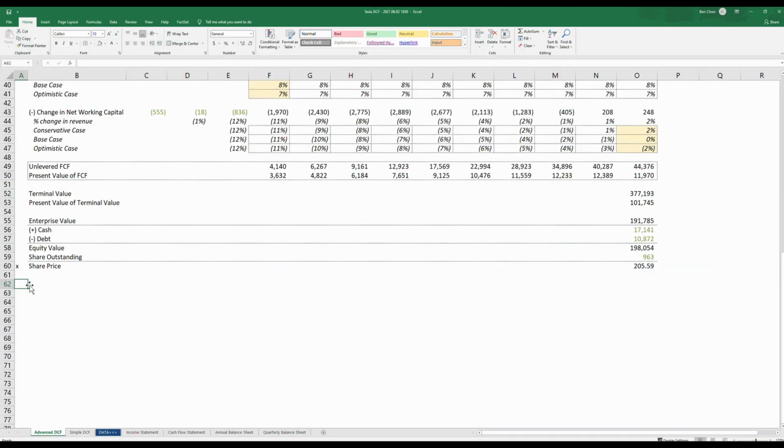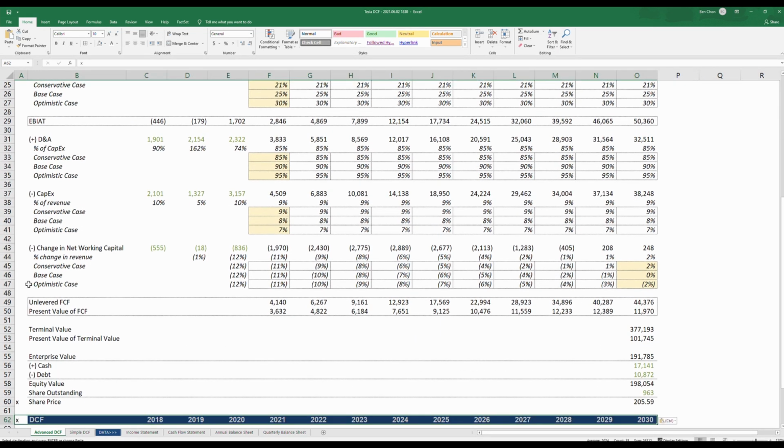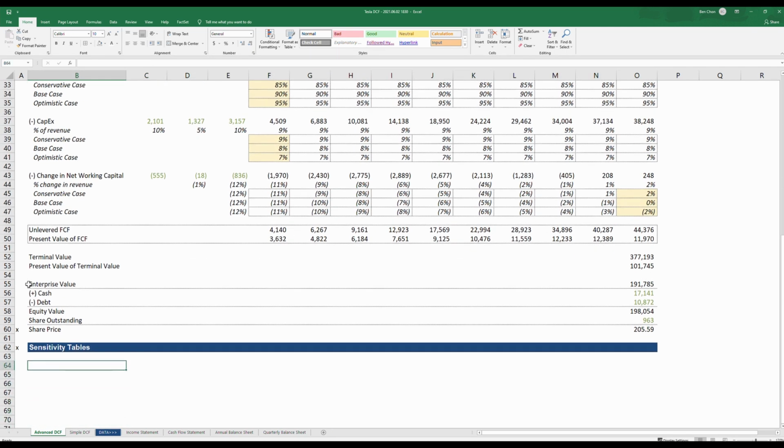All right, so I'm going to start from the very beginning, which is building out a header. Usually what I do is copy and paste from wherever else in the Excel sheet has some formatting that I like, and that's what you're seeing here. I'm going to build out one sensitivity table. Normally you can build a lot of them, but I'm linking it to the share price. So that's what we'll use to see, as the assumptions change, what our share price for Tesla will be. That's what we're trying to see here. And on this left-hand column is where I'm going to put our WACC.